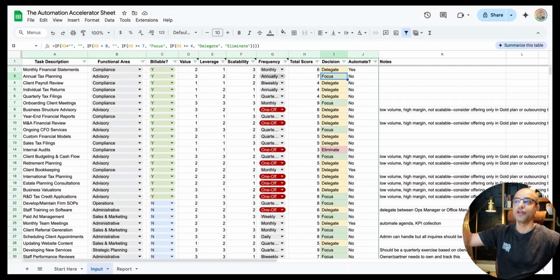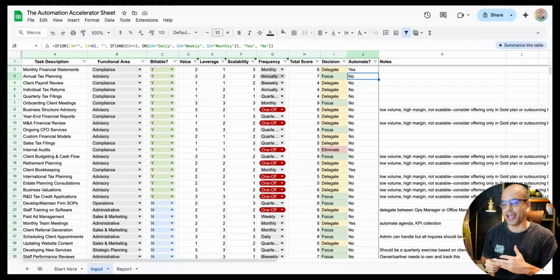So right now it's very simple, right? We're judging automation based on frequency, not on, hey, is it possible? I know a lot of us would say, hey, if there's a way that we can completely automate those 1040s, even though they're once a year, heck yeah, we'd probably do that, right? But the technology isn't really there yet.